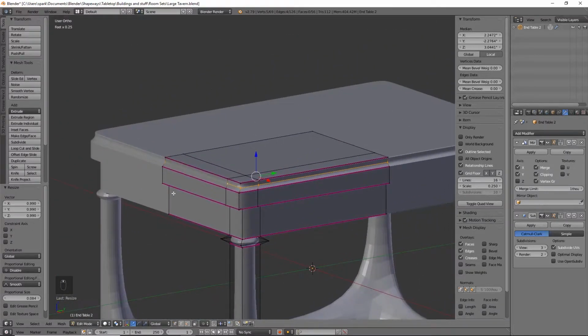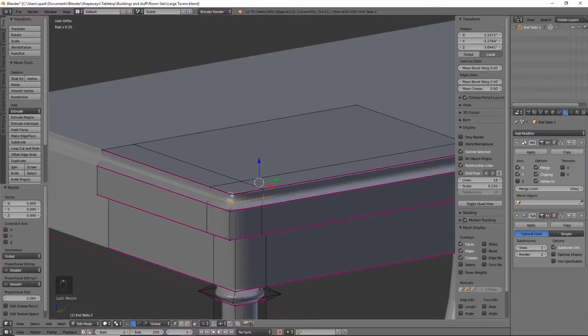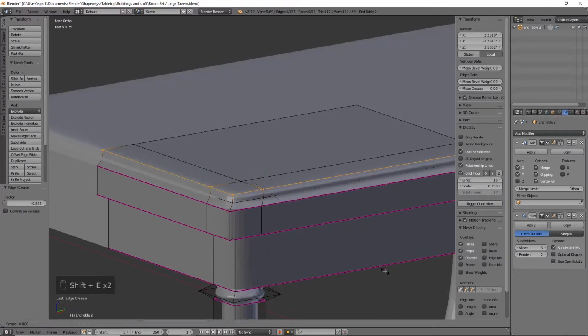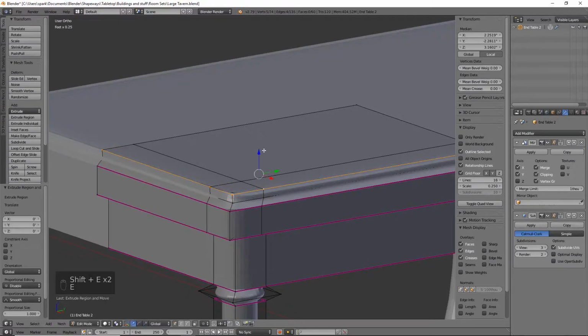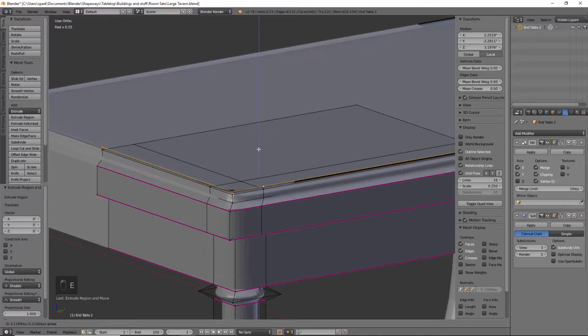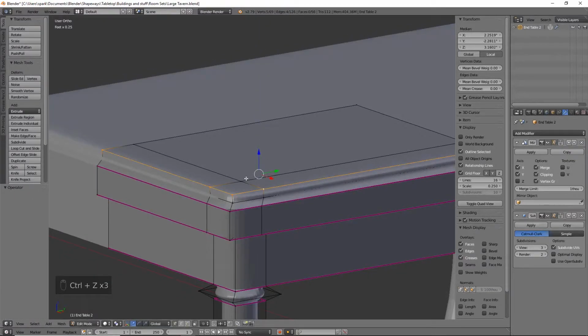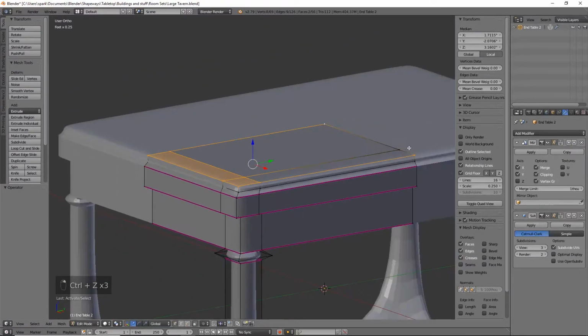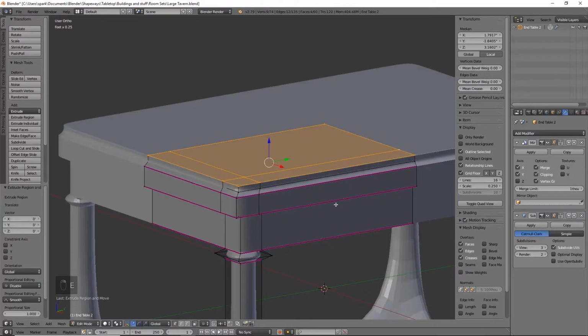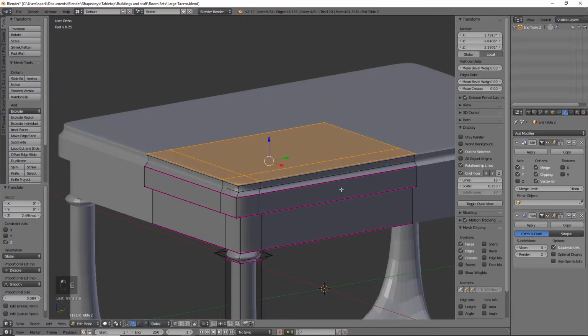And if you wanted a little bit better of a bevel, instead of sharpening this, you could unsharpen it. And then extrude it, pull it up slightly. Oh, except that didn't work. We need to make sure we have all the faces selected. A to extrude, pull it up slightly, and size it in slightly.